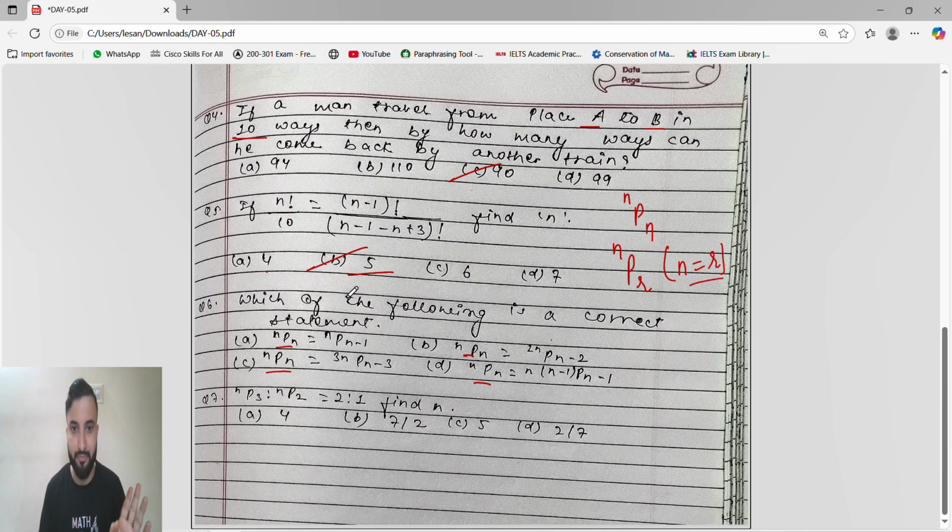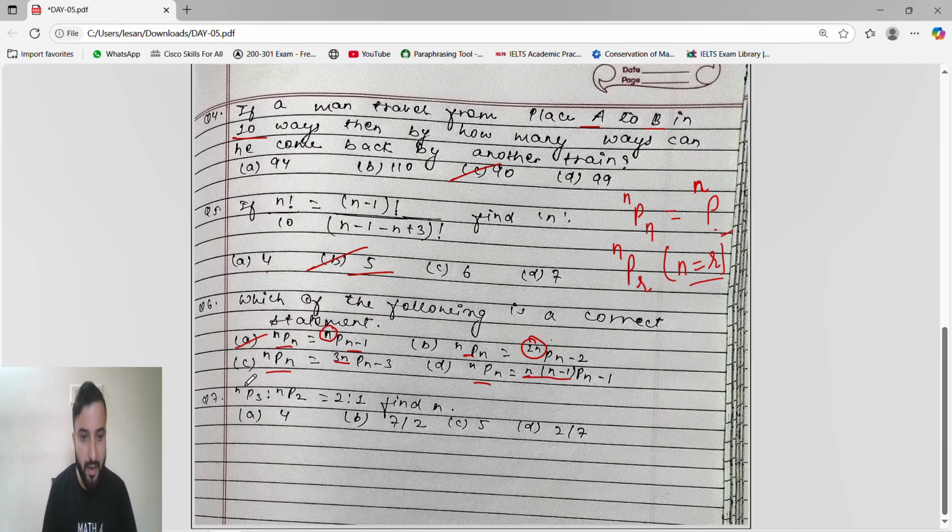That's fine. But in the RHS, remember one thing, guys. This is a very important concept. In the RHS, when we write, r can be anything. We don't care. But n should be n. It cannot be 2n, n minus 1, or 3n. No. n should be n, because r can be anything: n minus 1, n minus 2, n minus 3. So that's why option A is the correct answer.